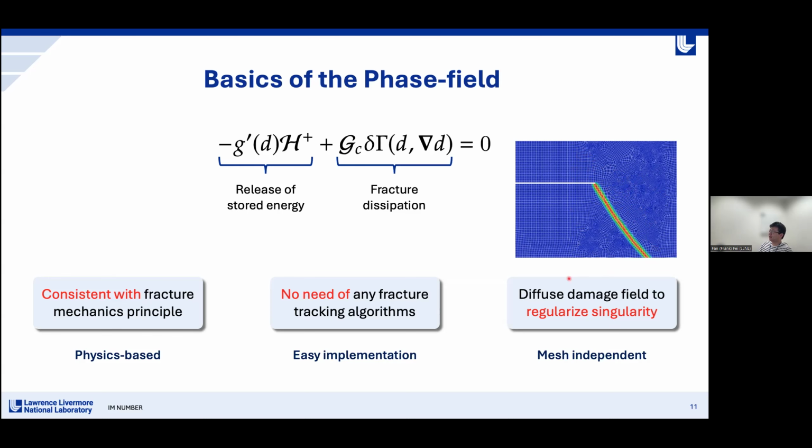Another notable feature is that the phase field method is essentially a non-local method, just like the non-local damage model. It has this diffuse region that regularizes the singularity. Therefore, the phase field solution has good mesh convergence, different from some other methods that may suffer from mesh sensitivity issues, such as some local damage methods or the stress glut method that was commonly used for fault mechanics modeling a few decades ago.